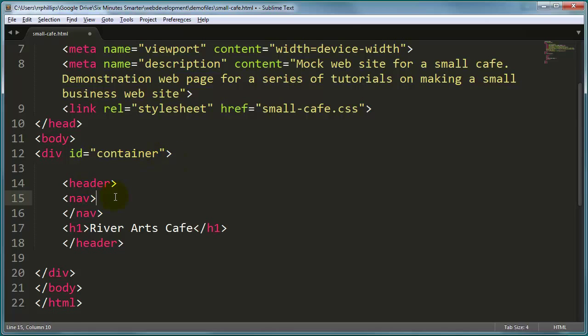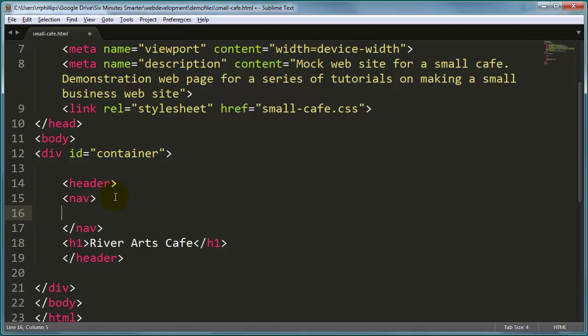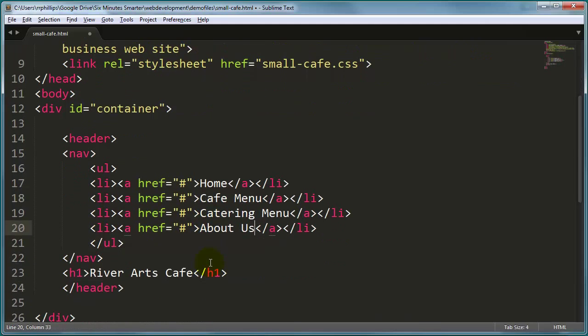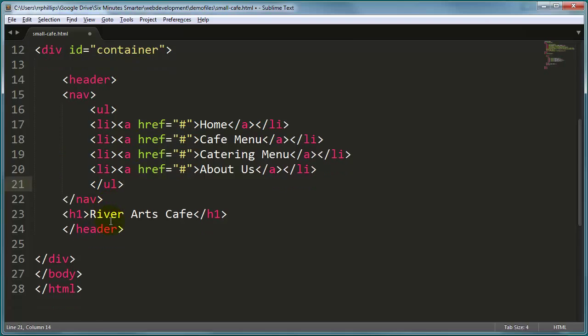Now the navigation menu, depending on how you like to do it, most professional sites will use a navigation menu that's made up of an unordered list. So I think we should do that here. So that's opening and closing unordered list tags, and then there's going to be a series of list items with anchors. And I'm just going to do some dummy anchors at the moment, just linking to a pound sign, that's fine. Okay, and we need to have a couple of these, so I'll just go ahead and do a little copy, paste. Okay, and your real site might also have links to your Facebook page, or maybe even a blog for that matter. So we've got our header content taken care of.